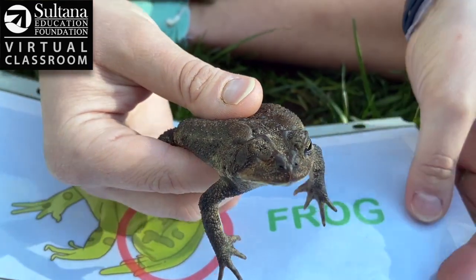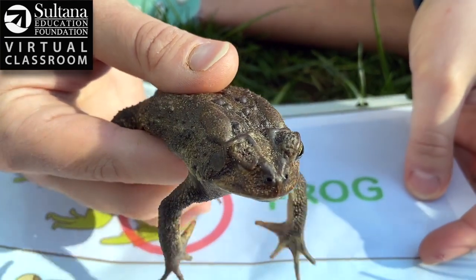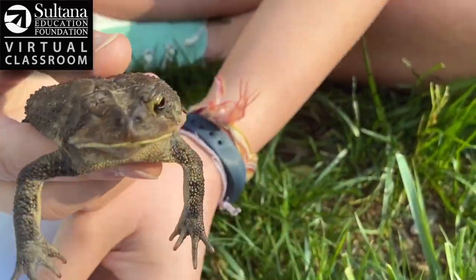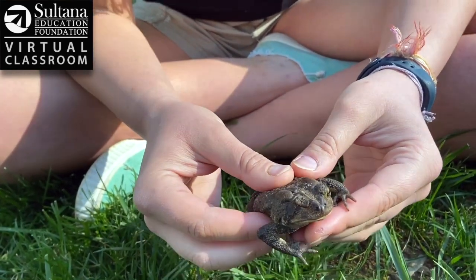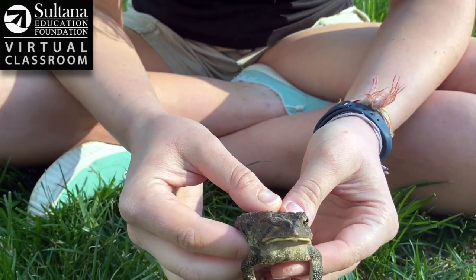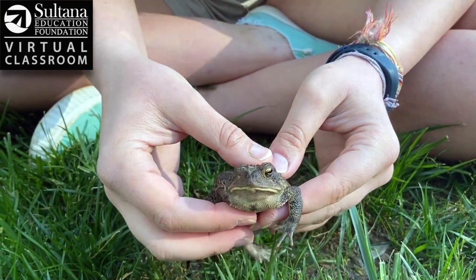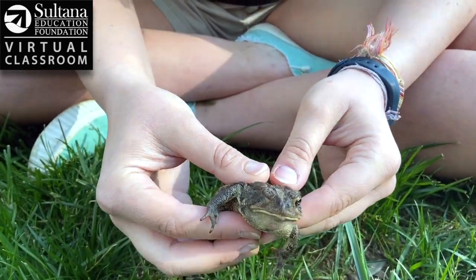The second way you can tell frogs and toads apart is that frog skin is generally much smoother and a bit slimier, whereas toads have this dry, bumpy skin. By the way, you cannot get warts from a toad — what look like warts are actually glands that contain toxins the animal can release to defend itself. The last way to tell them apart, which I heard at nature camp as a kid, is that toads are way more likely to pee on you when you pick them up as a form of self-defense. This toad peed quite a bit on me earlier, so I can confirm that is one way you could use to tell them apart.